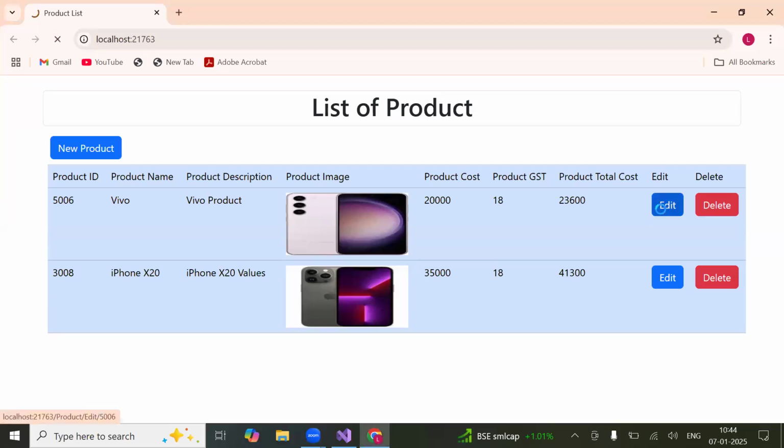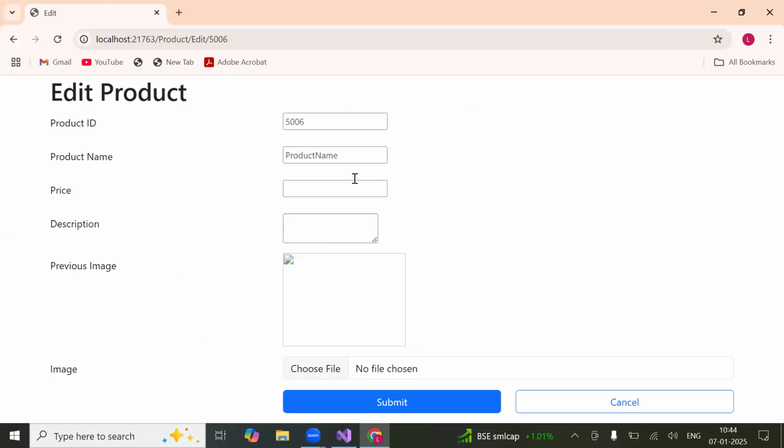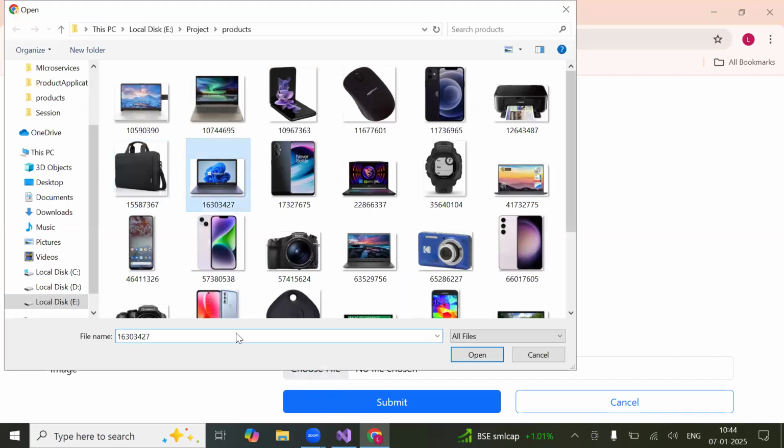Now click on edit. Now you see I got a product ID. I give Vivo. I'm giving 25,000 and description is Vivo process, and then choose a file with this image.